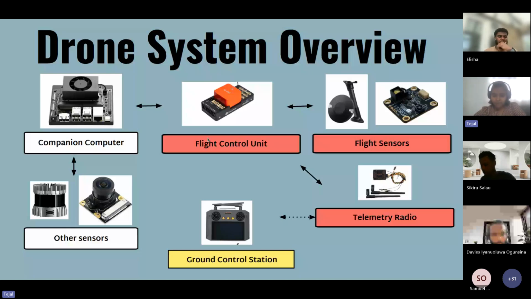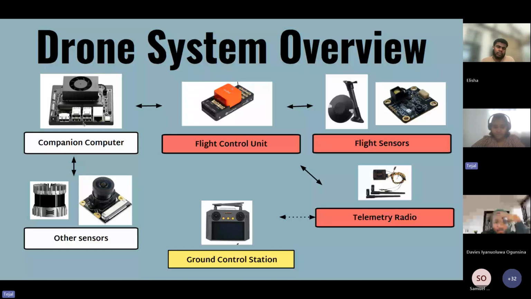Then, to augment the computing capabilities of the FCU: the compute unit that you have on the FCU is just a simple microcontroller. It doesn't have much capability to process images, to process point clouds, and do some really cool autonomous behaviors. So for that, we interface this FCU with a companion computer, generally a Jetson Xavier, Jetson Orin NX, or could be an RB5 as well, and you interface this companion computer with the other sensors that you have.